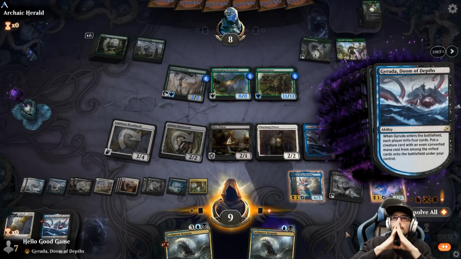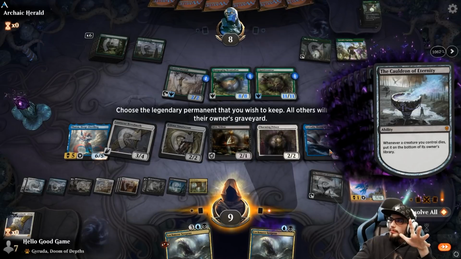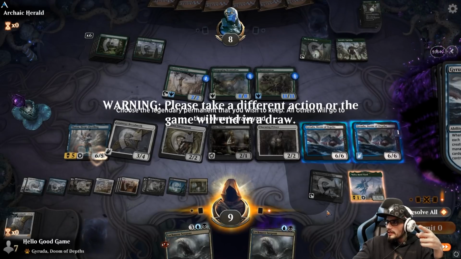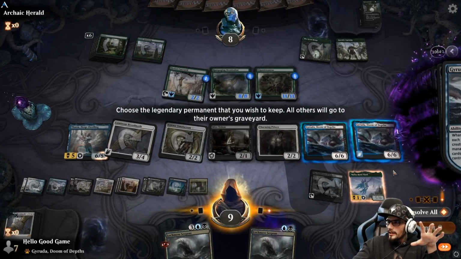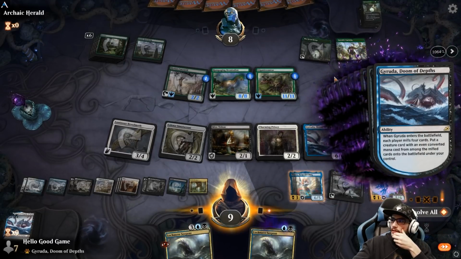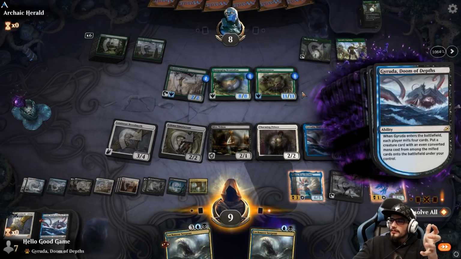We'll click resolve all. You know, we keep that. It goes to the grave. It comes back with flying. And we're having to redo this again, which is pretty funny. Now we keep the one without flying. Right? I don't think it matters. Oh no, sorry, we keep the one with flying. That's my bad. I made a misclick there. But I almost don't think it matters because there's two of them.